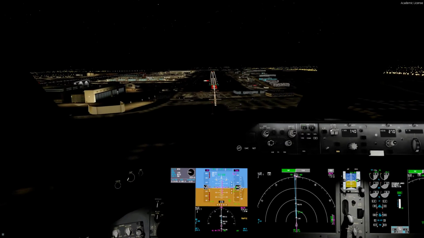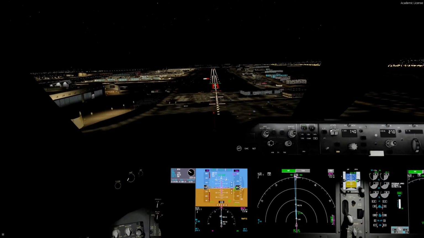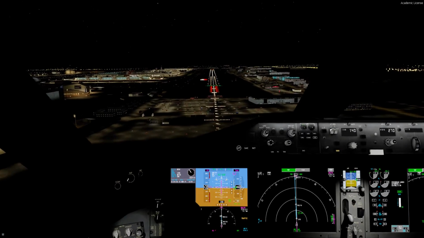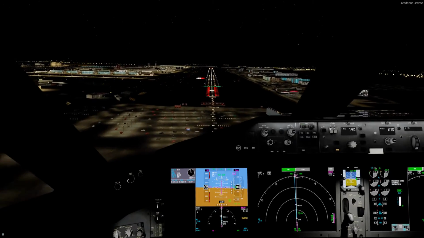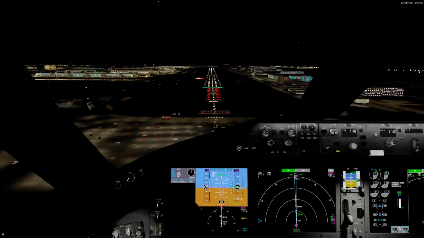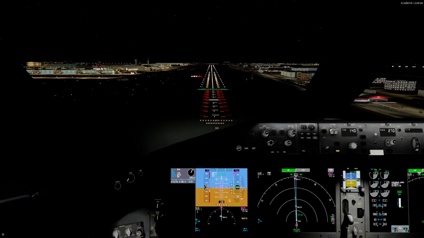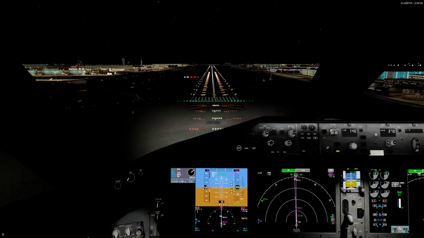Checked. Checked. Approaching minimums. Continue. Checked.